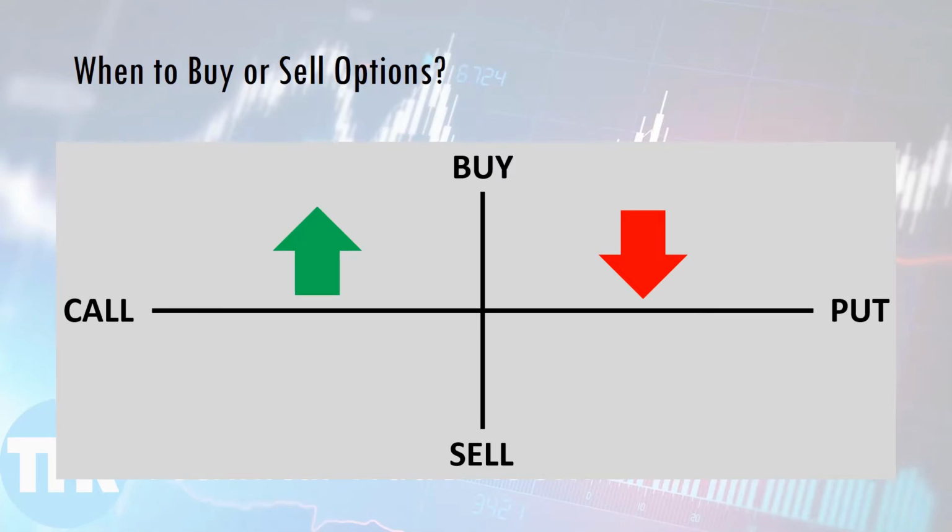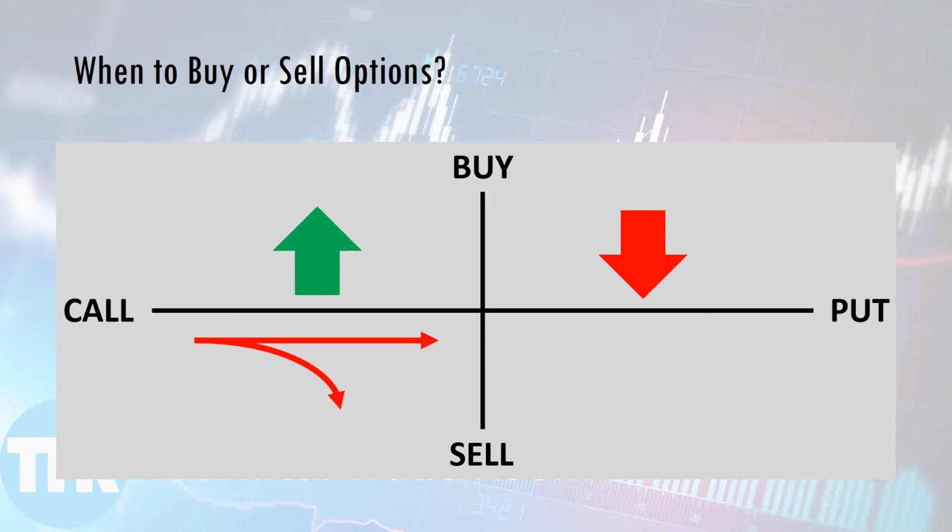Alright, now let's cover situations in which you may want to consider selling options contracts. First, let's say that you think the stock is going to stay around the current price, also known as moving sideways, or go down in price. Then you may want to sell a call option, as you will receive a premium for that contract and will get to hold on to that money so long as the contract expires without being executed in the money.